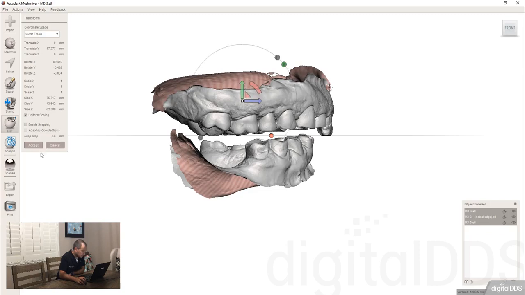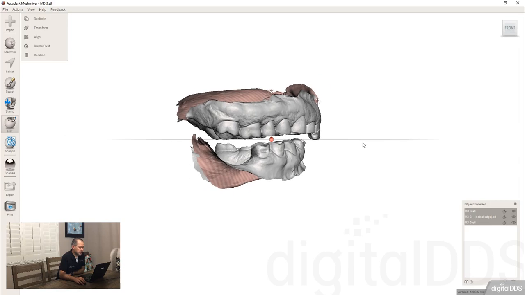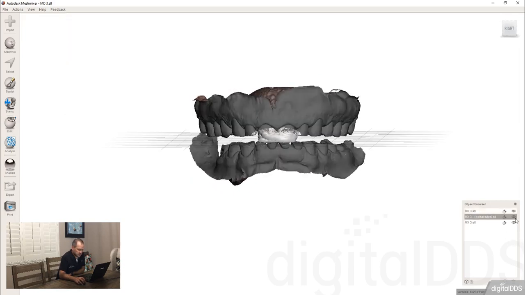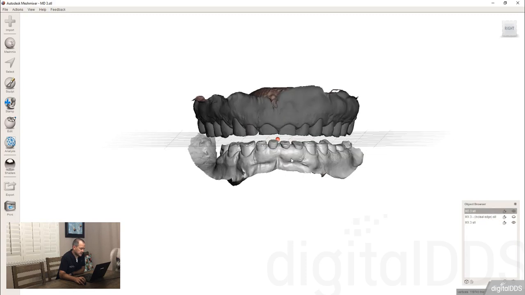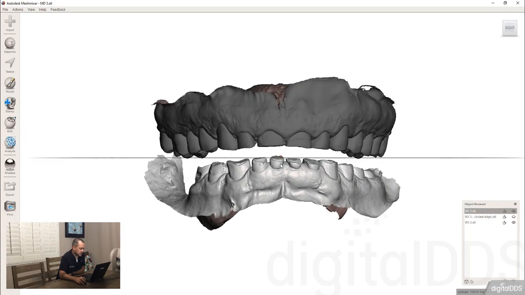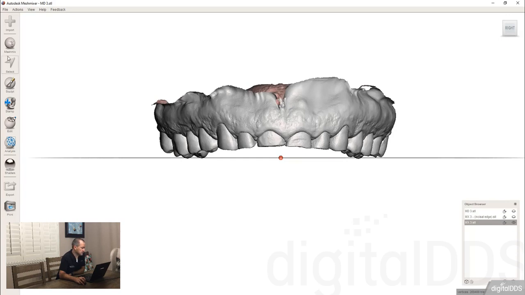Okay, so we'll hit accept there. And on this patient, we are maintaining that midline, but we can take this piece and hide it, and now we just have these ones. Okay, we do want this jig as our reference, but for now I'm going to turn this one off and just have this one on.